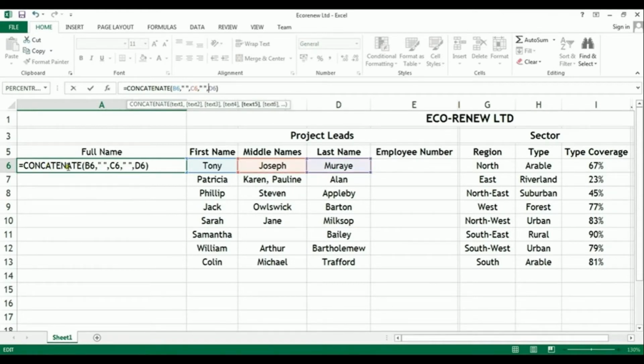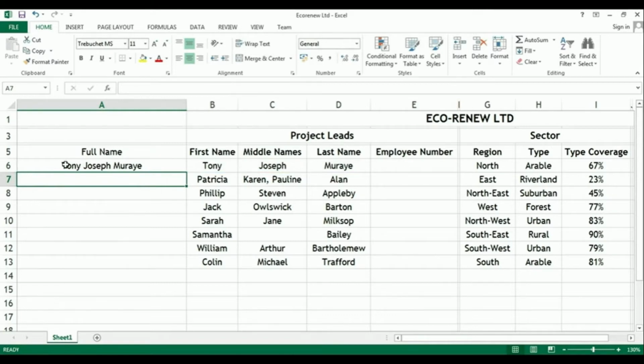So concatenate, open argument, B6, comma, quotation mark, space, quotation mark, comma, C6, comma, quotation mark, space, quotation mark, comma, followed by D6, followed by the closed argument, and press return.